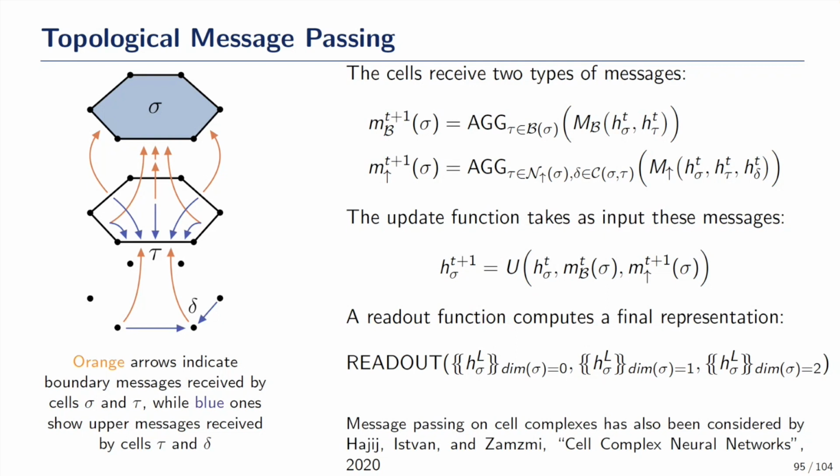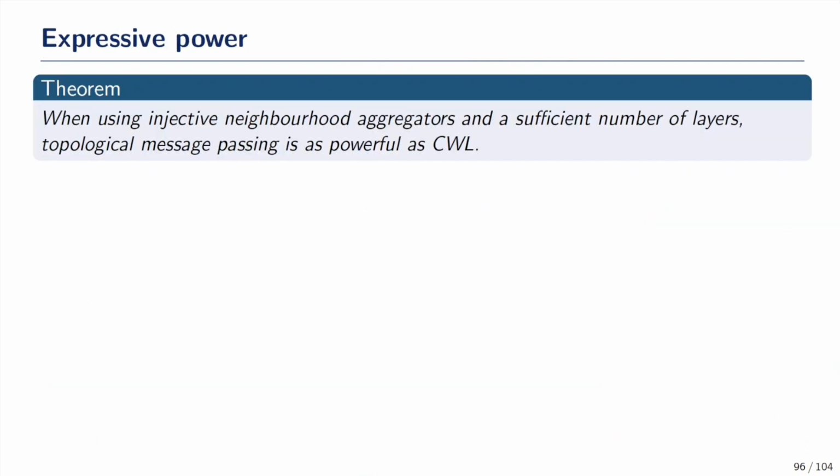And I should say that these types of message passing have also been explored concurrently in some other papers that you see here. Another thing to note is that compared to GNNs, this gives us a hierarchical message passing. So we can encode to some degree these things that Michael was talking about, where you zoom out and have a hierarchical perspective of the world. With graphs in the raw form, it's harder to include that. But here we get this naturally.